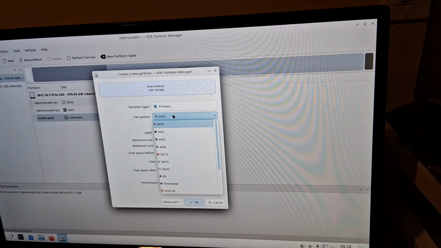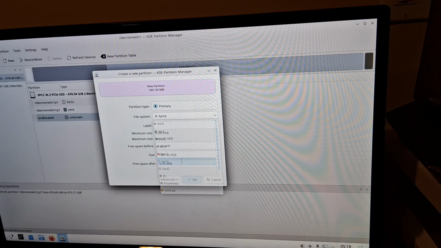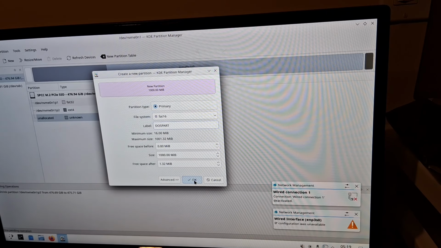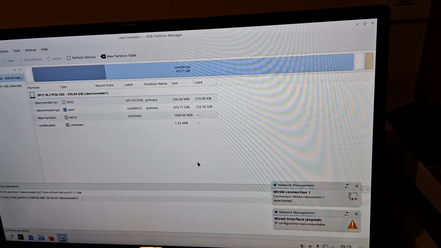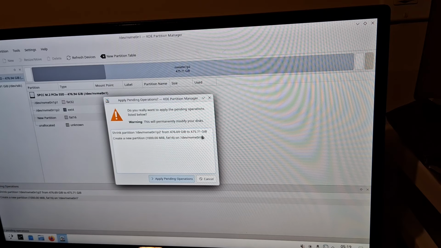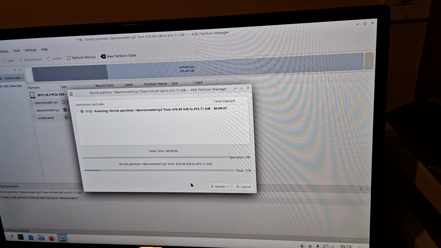I tried it with FAT32 as well, but I couldn't get that to work. But FAT16 seems to work just fine. And I called mine DOS part for DOS partition, and I click on OK. And now I'm going to click on Apply to apply the changes to the drive. Hopefully this doesn't completely screw my computer, but let's see.